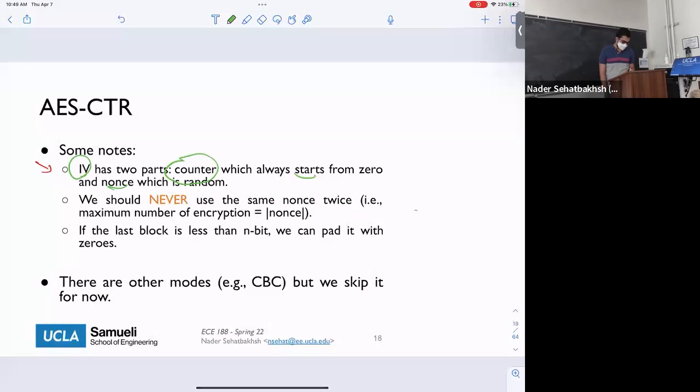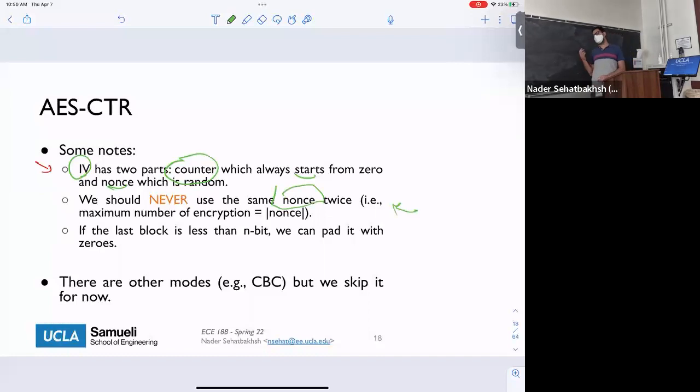The very important thing that I already mentioned is that you have to make sure that the nonce part hasn't been used more than once. If you use your nonce more than one time, then there is no guarantee that the system is secure. As a result, you want your nonce to be big enough so that you never run out of nonces and don't know what to do. But on the other hand, you don't want the nonce to be too big, because then your block cipher has to be bigger too, and it's going to be much slower to encrypt.